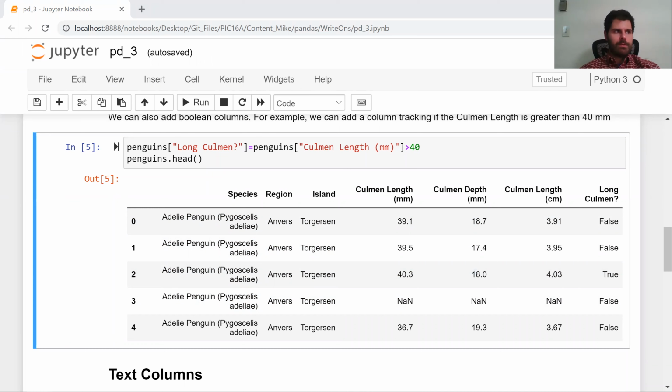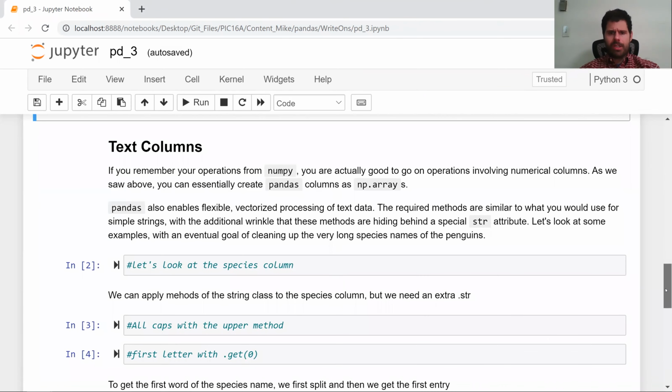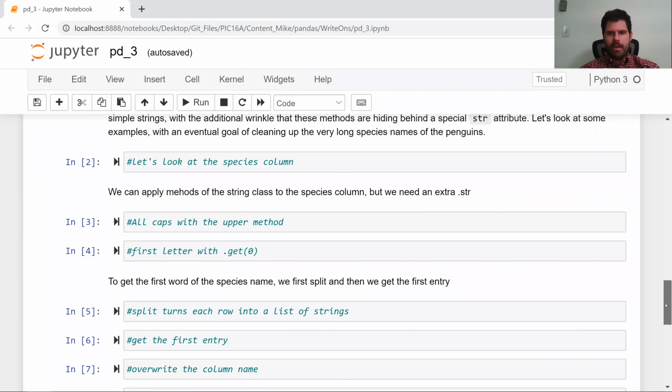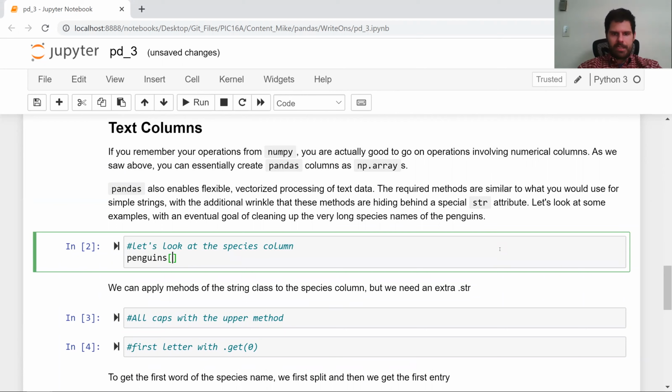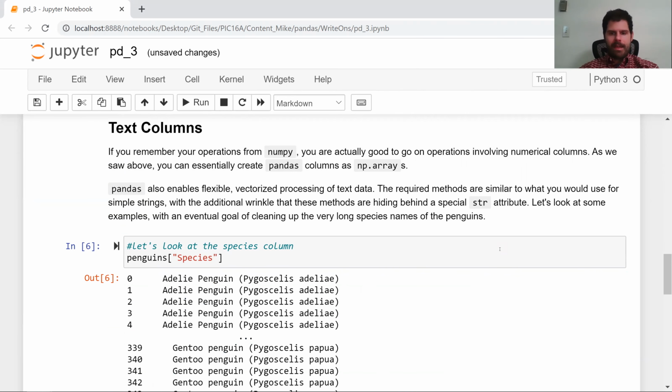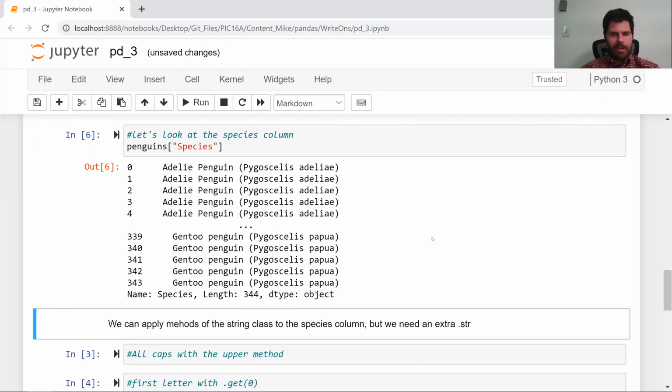Something else which we might want to do is learn how to manipulate the names of the columns. We already saw just a little bit of this, but now we're going to get a little bit more in depth. And we're going to focus in on something which is annoying about our data frame. Let's look at the penguin species column. Adelie penguin Pygoscelis adeliae. Gentoo penguin Pygoscelis papua. And there's the other one, which was in the middle. I think it's like Dream Penguin. I can't remember the Latin name for the Dream Penguins. But point is this is long, it's annoying, and we should get rid of it.